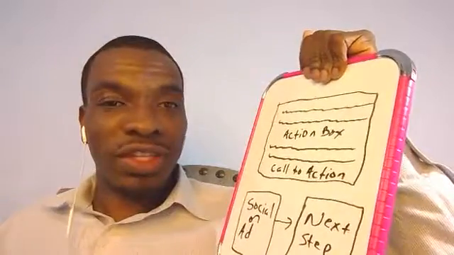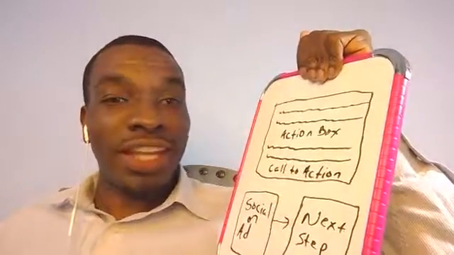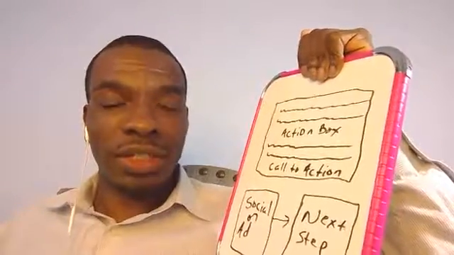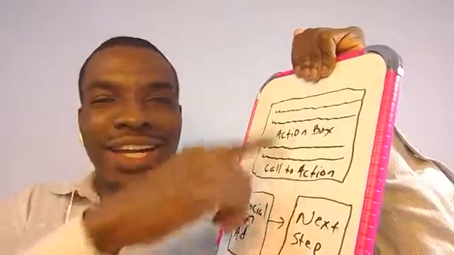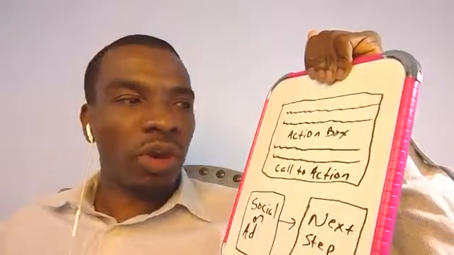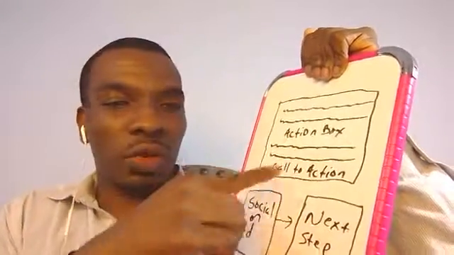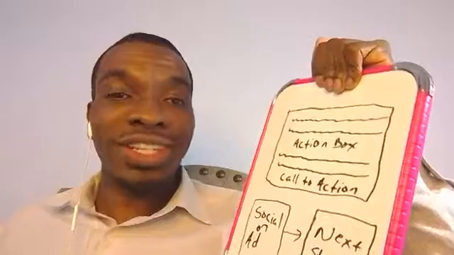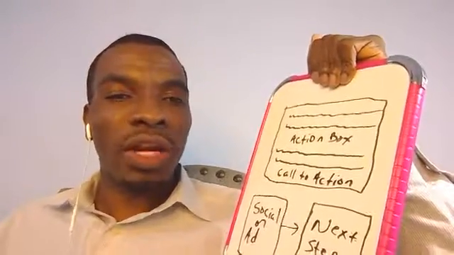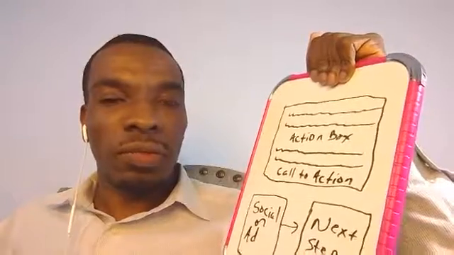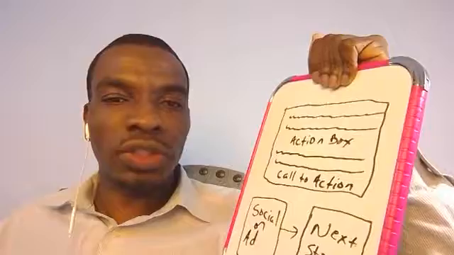So in that specific instance, I found the keyword, and after I found the keyword, I had a 1,000-word article, and then that was the beginning of what I call the sales process. And the reason why it was the beginning of a sales process or sales funnel is because I had content, and after every paragraph or so, I had what we call a call to action. And that call to action was an action box that drove people to the next step of the process. And the next step of the process was, hey, contact me if you need more, contact me so that way we can discuss my services, so on and so forth. So that was the first step, or that was my first version of a sales funnel.